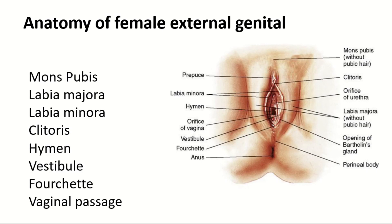This is the anatomy of the female external genitalia. You can see here the mons pubis, which lies just in front of the pubic symphysis. We have the clitoris surrounded by the prepuce, labia majora, and thin labia minora. We have the hymen surrounding the vaginal orifice, the vestibule — the space between the hymen and labia minora — the fourchette, the perineal body, and the anus.